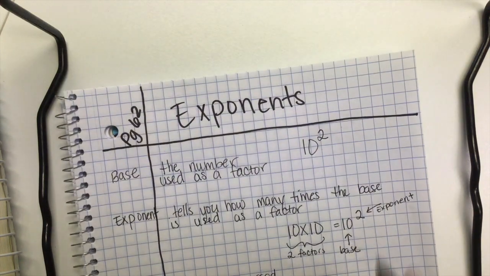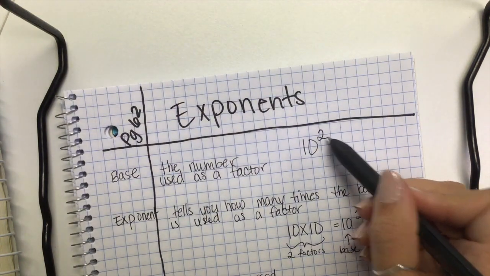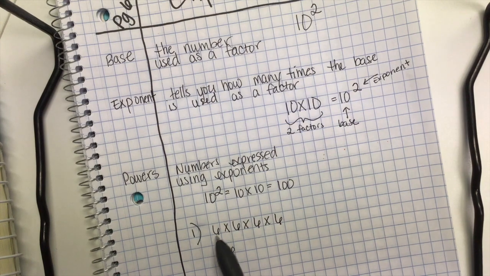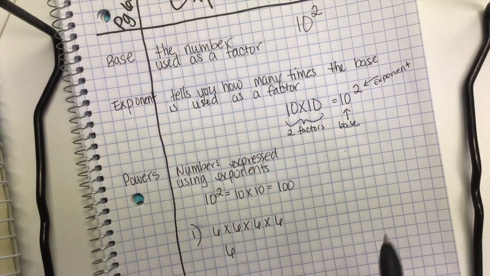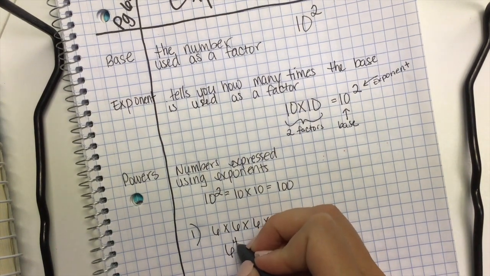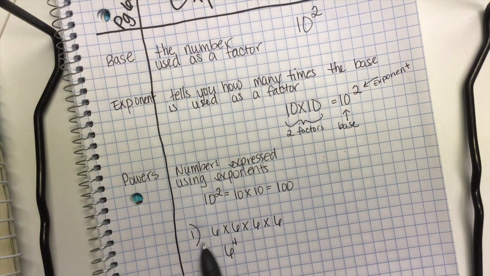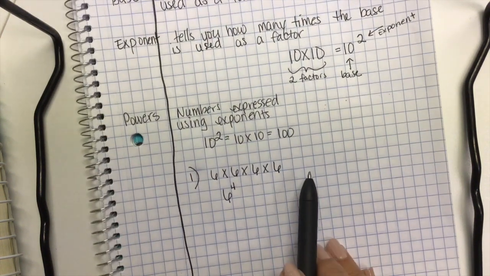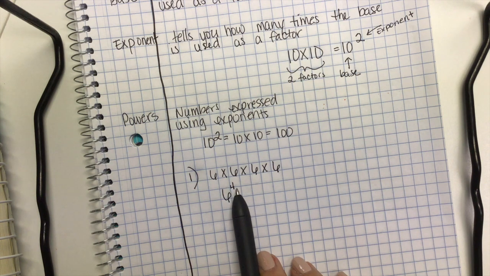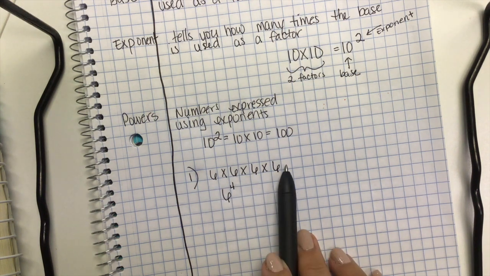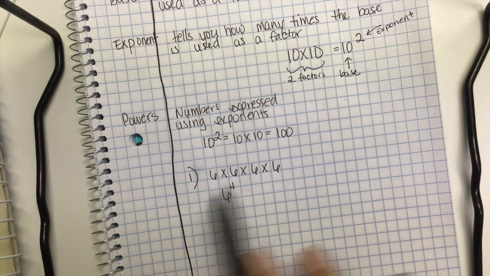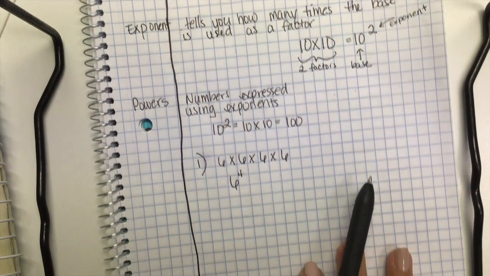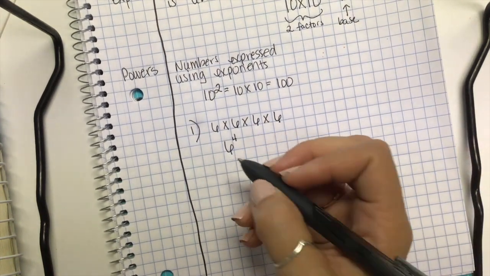And then what is the exponent? That's how many times we're using it. How many times are we using it? We're using it 1, 2, 3, 4 times. So the small number is a 4. So we see the base because that's the number they're using. And we know the exponent because that's how many times they are using it. Perfect. So we don't need to solve this. We're just practicing writing exponents. Okay, we'll solve them later.